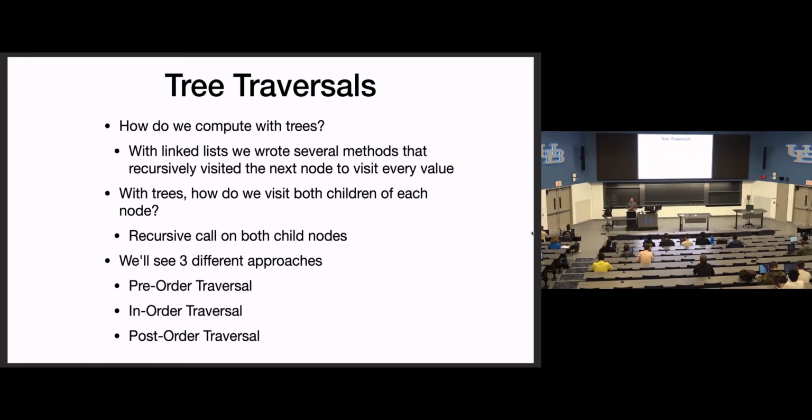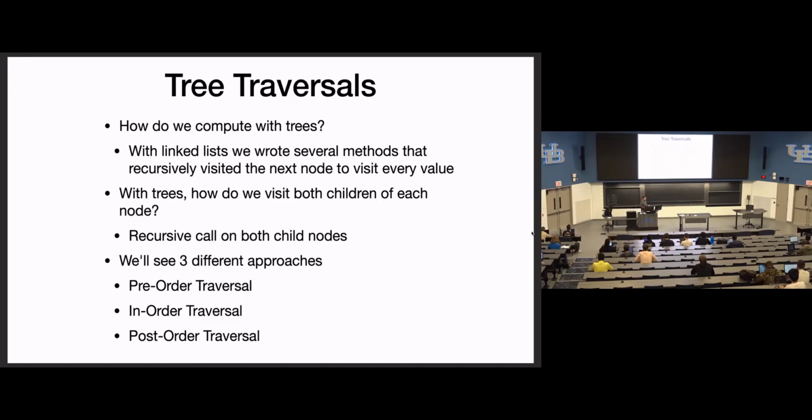With a linked list, this question was pretty easy. Maybe the details were a little tricky, but the theory behind it is easy. We're going to start with the first node, visit that one, then go to the next node, visit that one, go to the next node, visit that one, just like going down and visiting each element one at a time.